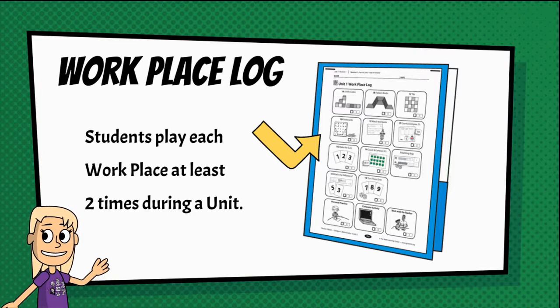So students play each one at least 3 times, or 2 times, during the unit. There's 3 check boxes, so the idea is 3. And if you're doing station rotations like the last ones, the last 3 have them working independently, have them working on computers, and have them working with you as the teacher. They may even check off more than those 3.